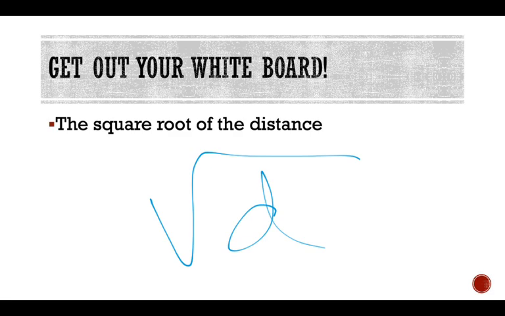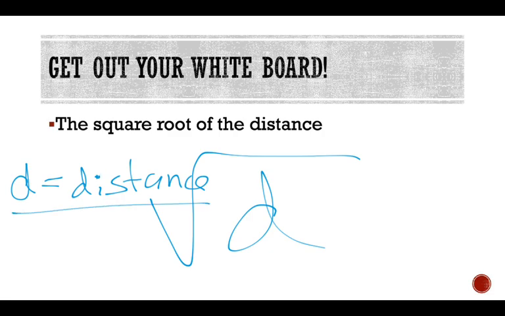I'm going to tell you something. I need everyone to listen to me. Your textbook in the answer key is going to go like this. It's going to have that. It's going to have D equals distance. Missed the I. Yes, it went there. They're going to have both of those things in the answer key.